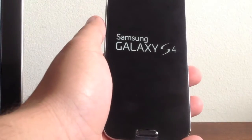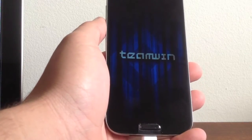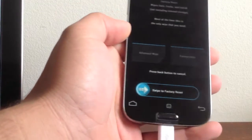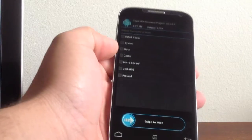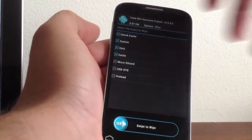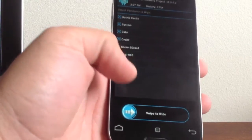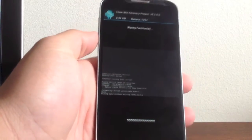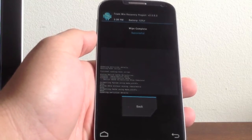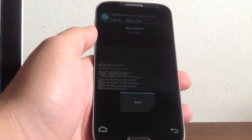That'll be the easiest way to get into recovery — there you go, Team Win. Then go ahead and select Wipe, then Advanced Wipe. Select Dalvik Cache, System, Data, and Cache. Do not select the micro SD card, because you will delete the Wicked ROM on your external SD card. Go ahead and wipe. What we're doing is deleting the existing current ROM on the Galaxy S4, so do not power off and power on your device — it will just boot loop and won't do anything.